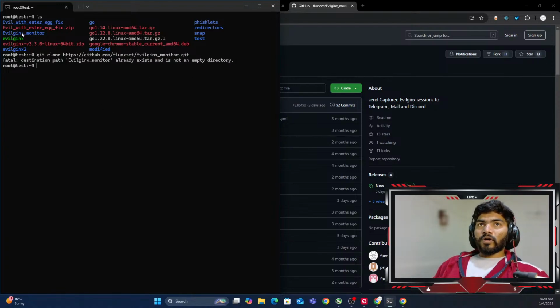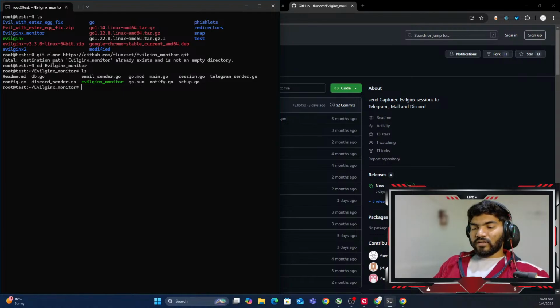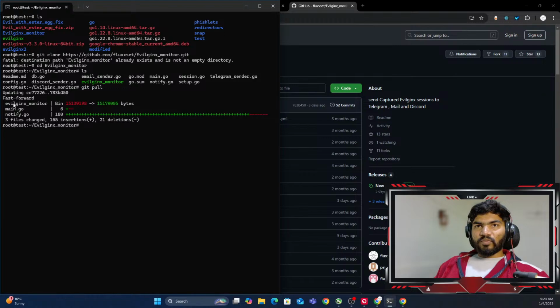In that case, you need to cd into this particular Evilginx monitor, and here you need to do git pull. This way it will pull the latest changes. Can you see? It is detecting three files as changed, 165 insertions and 21 deletions. This is how you are supposed to do it.